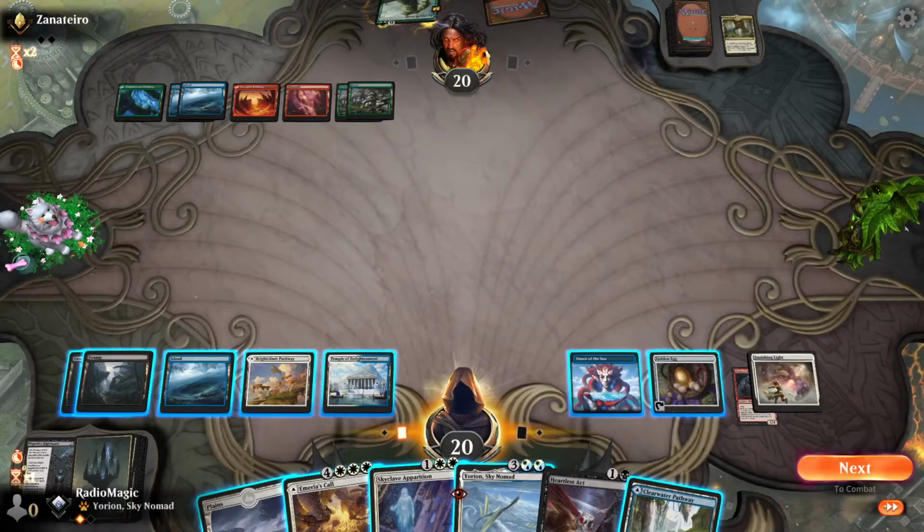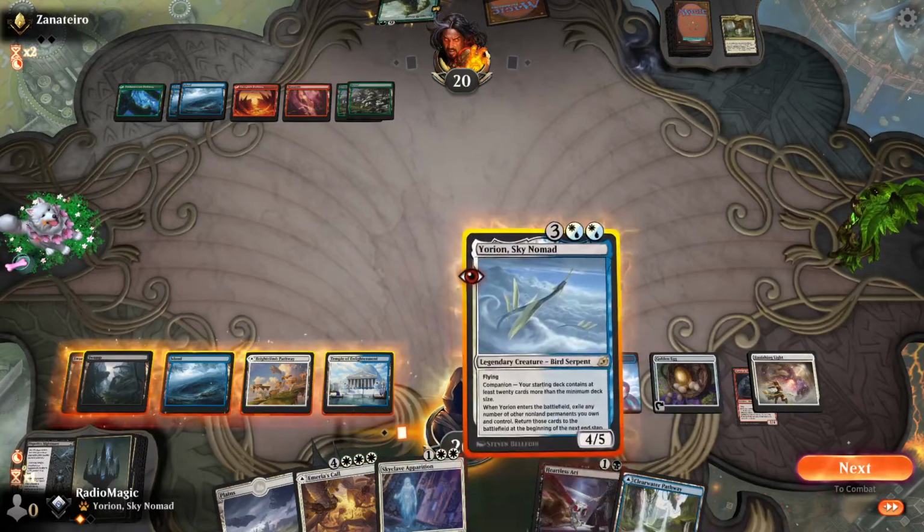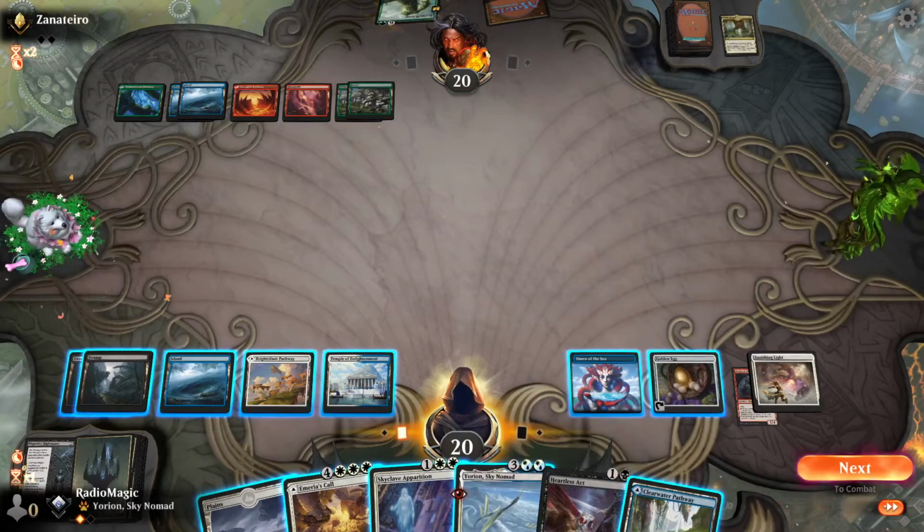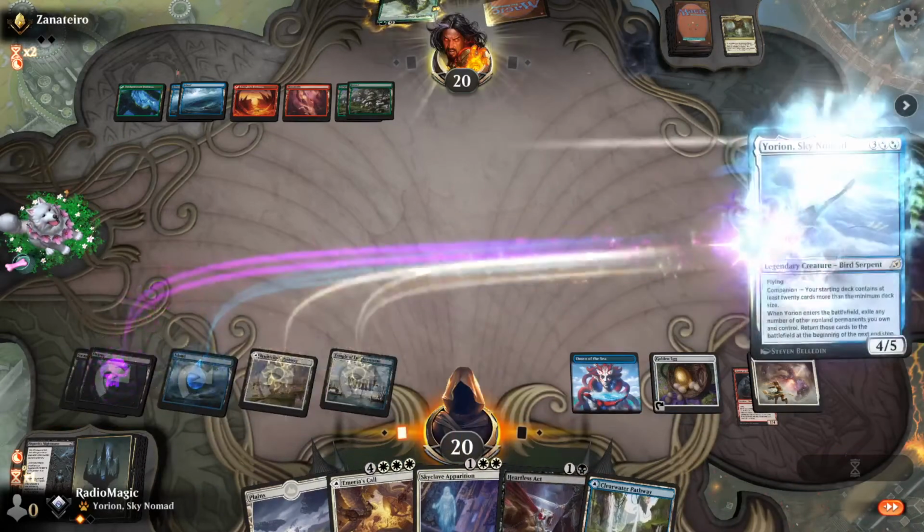Opponent decides to do nothing. They could have cast Beanstalk Giant, but I assume they're just not going to. I'm not sure why. Maybe they have a counterspell for the Yorion. I think I'm fine just playing this into a counterspell.